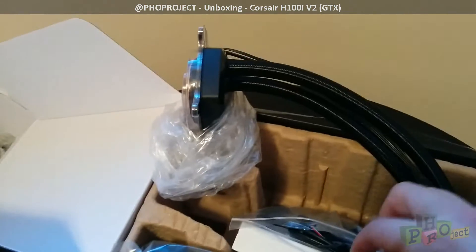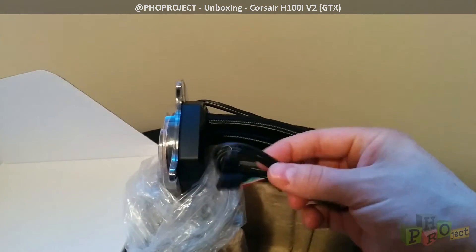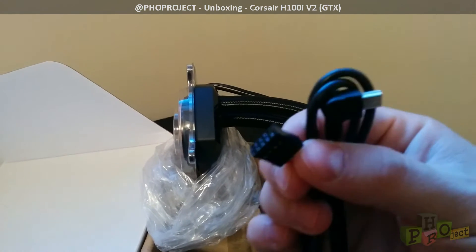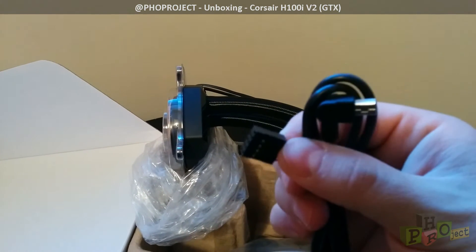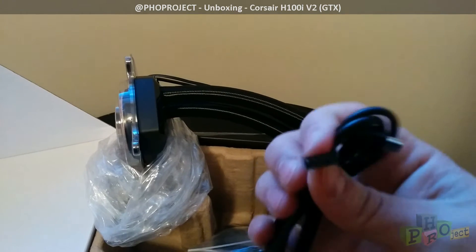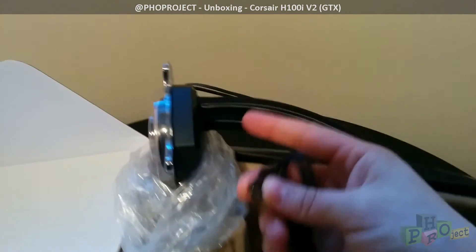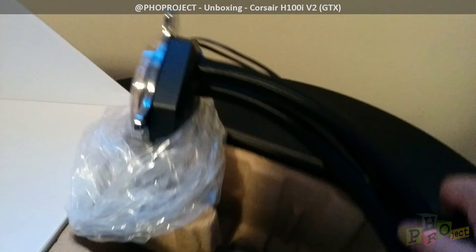This little cable is supposed to connect to the heatsink where the pump is. This connector here is what you plug into your motherboard's USB header. My question was how to test the pump without plugging it into a motherboard — it seems you have to plug it in. A correction: that connector is called the Corsair Link, and it is not required to activate the pump and the fans. However, it is required to access various controls through the USB port on the motherboard.